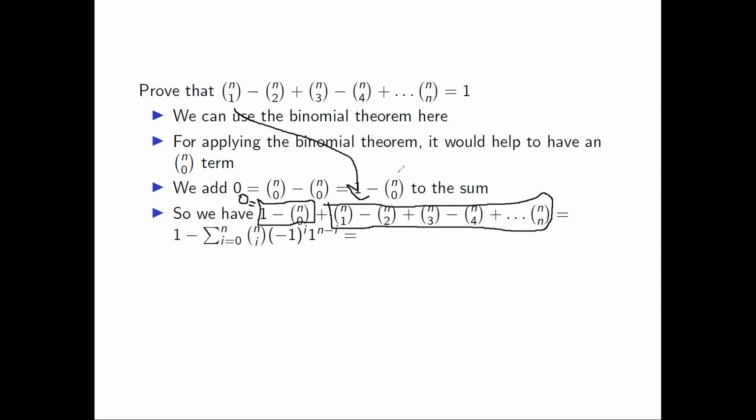So we can see that this quantity that I have in two boxes is equal to, well, we can shift the boxes around a little. So this one right here is just, instead of a box, let's put it in an oval kind of thing. That's our 1. And then we have a minus n choose 0, plus n choose 1, minus n choose 2, plus n choose 3, minus n choose 4, and so on up to n choose n. So I might make that oval a little smaller so I can get the minus out of it.